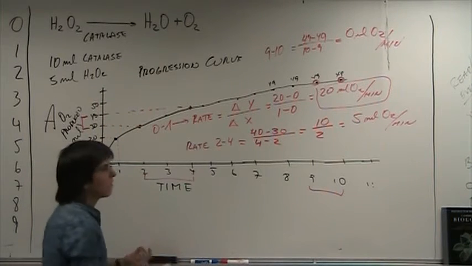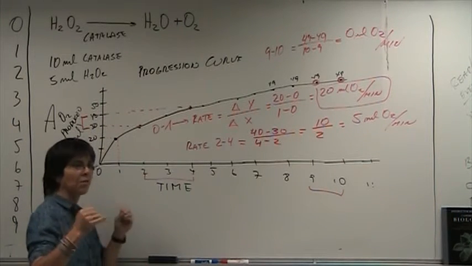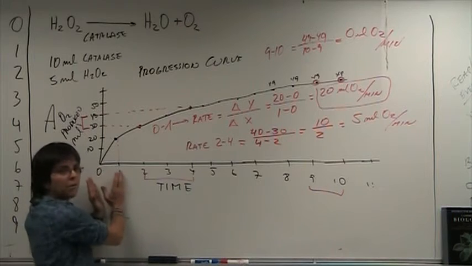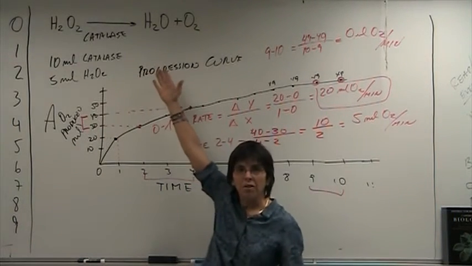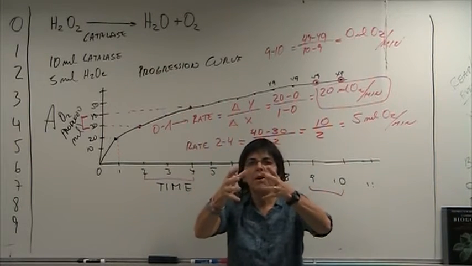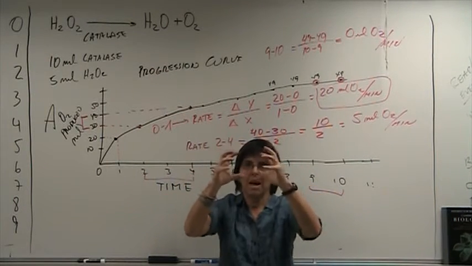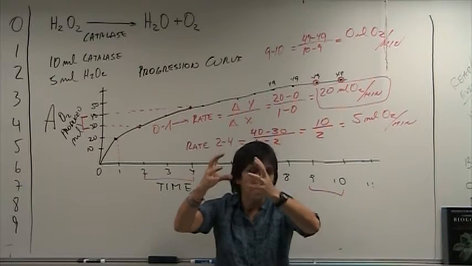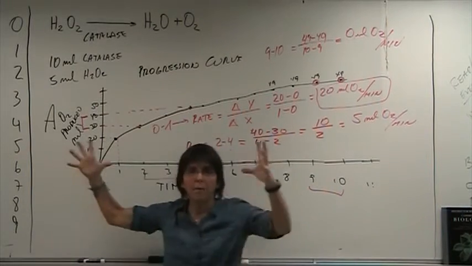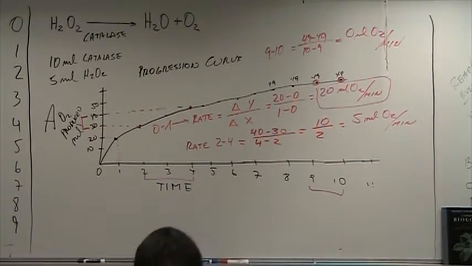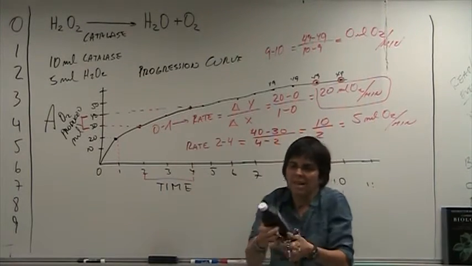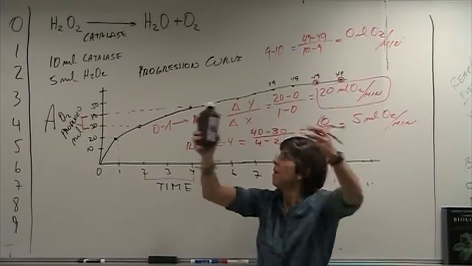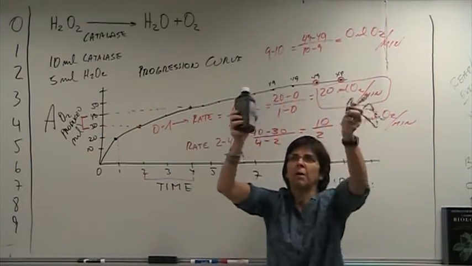So if you look at any of the data sets, the fastest rate of reaction is always in the very first minute. And why is that? If you look at the reaction, during the very first minute, all the enzyme is always going to be there, and you also have all the substrate. All the substrate is available, and you have your beautiful catalase ready to act. So during the first minute, plenty of substrate.